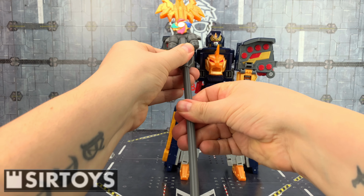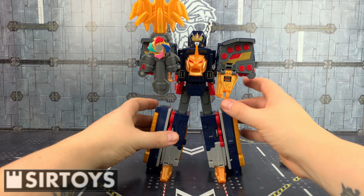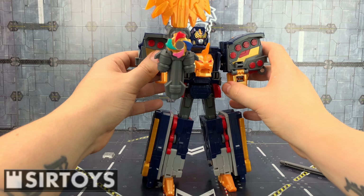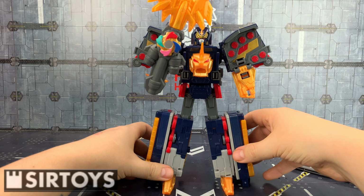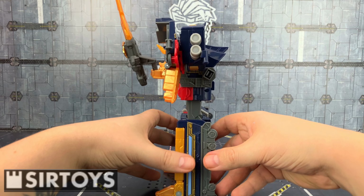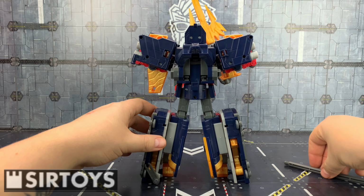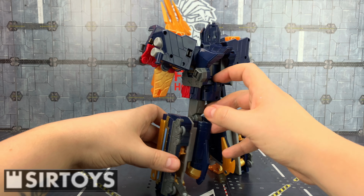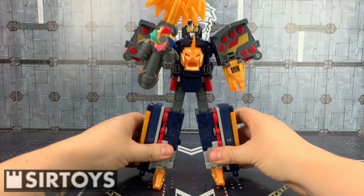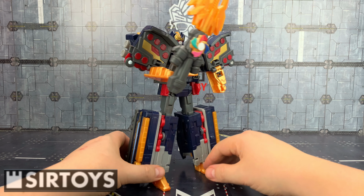I think this is designed for the full mode though, because that staff's a little long like that. So let's just untab this piece, unscrew that, and just have him with his sword like so. He's probably the weakest of the three mechs. It's nice that he forms his own robot. I mean, he definitely screams Brave, in my opinion, though. It holds together really nicely. Again, a really solid piece. Very much like those old Takara bots.